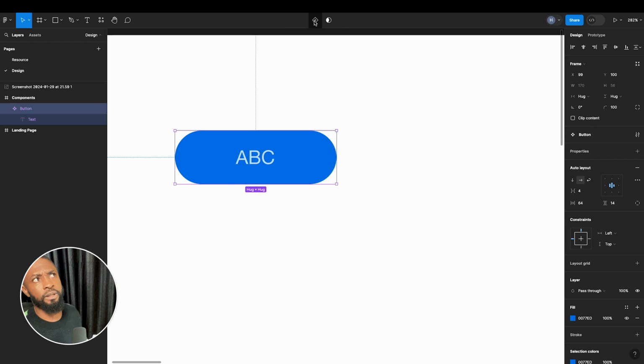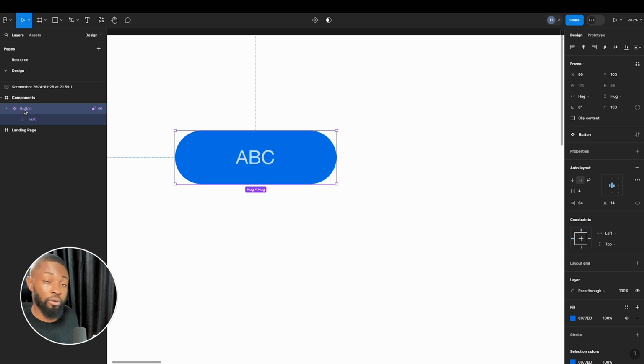So what are components? Components are reusable elements of design. So instead of having, for example, if you're designing 2,000 pages and your boss comes in and says, change all the button colors, you have to take your time and go through each page to change that. And that is very tedious. So Figma has given us a great tool, which is the component, to help us streamline and make our work very fast and easy.